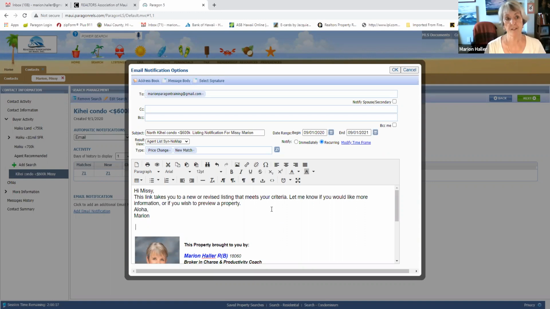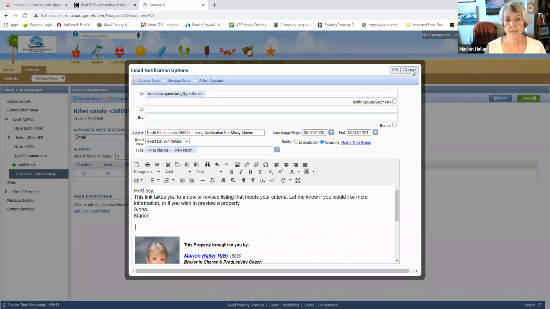Now I've got this set up for numerous areas, and in those areas where there's lots of listings, I do differentiate between over 1 million or under 1 million, or over 750 and under 750. And in some cases, there's no need to differentiate because there's so little coming on market. So I just do one search for Kula, one search for Haiku, one search for Pukalani. In Kihei, I tend to differentiate a bit more. So I always know what's in my email. If I want to look at new listings, I can just click on my emails.